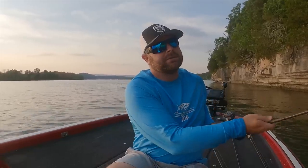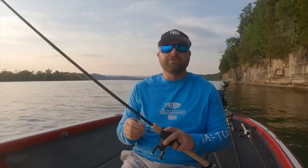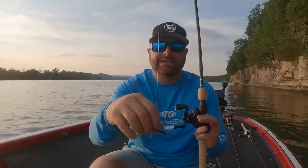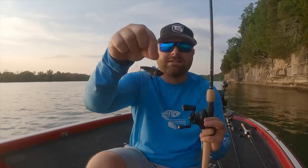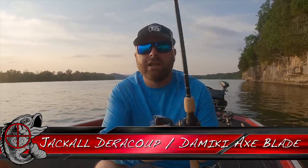One more bait I wanted to talk about — the blade bait. Matt and I, being from Clear Lake on the West Coast, love throwing a lipless crankbait like an LV500. We've raved about the Domeki Vault — that thing is awesome on the ledges. You've got to be careful where you're fishing it; if you're on rock or timber laydowns down in that 25 to 30-foot range, you will get hung up. But that blade bait is money. The other one is a tailspin — the little Jackal and the Domeki Axe Blade. When those fish are up feeding on shad and schooling bait fish and you can't get bit on the other baits, those are money too.